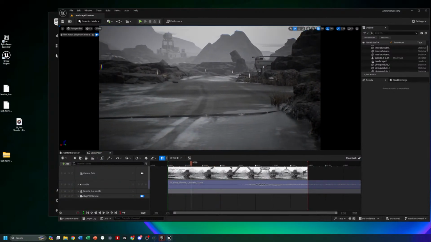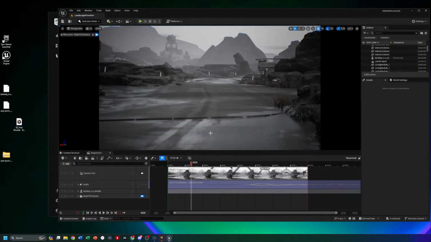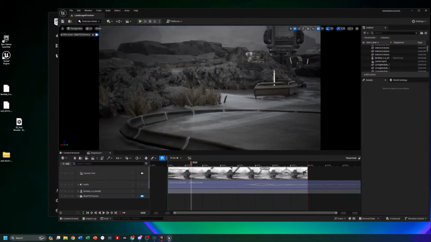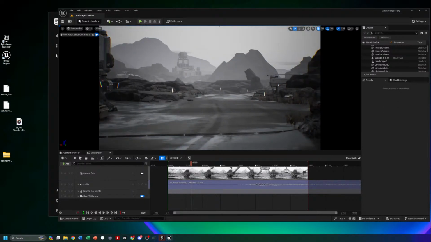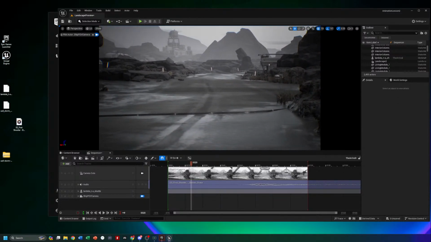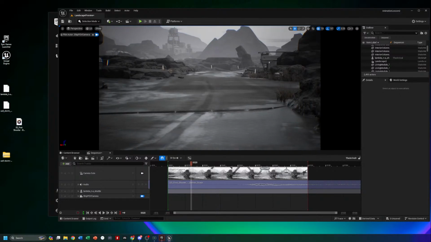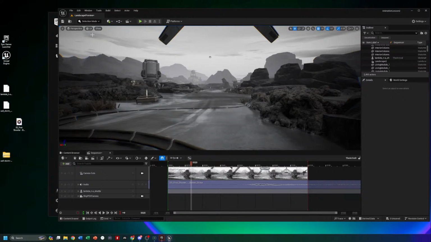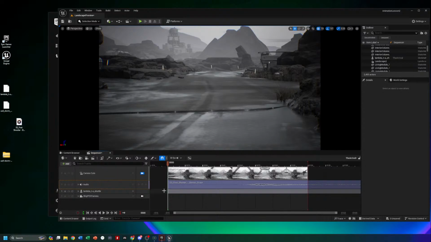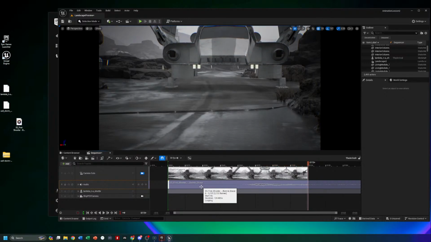My camera was a little off. I need to show you that because I bet you've done that. Remember I was piloting the camera? I moved the camera and I need it back to there. To get out of piloting the camera, over here in the top left, that's where I eject myself out of the camera. So now if I click the camera cut, it's using camera 1. Let's play the music and I have the right view now. If that does not make sense, in the chat, let me know.